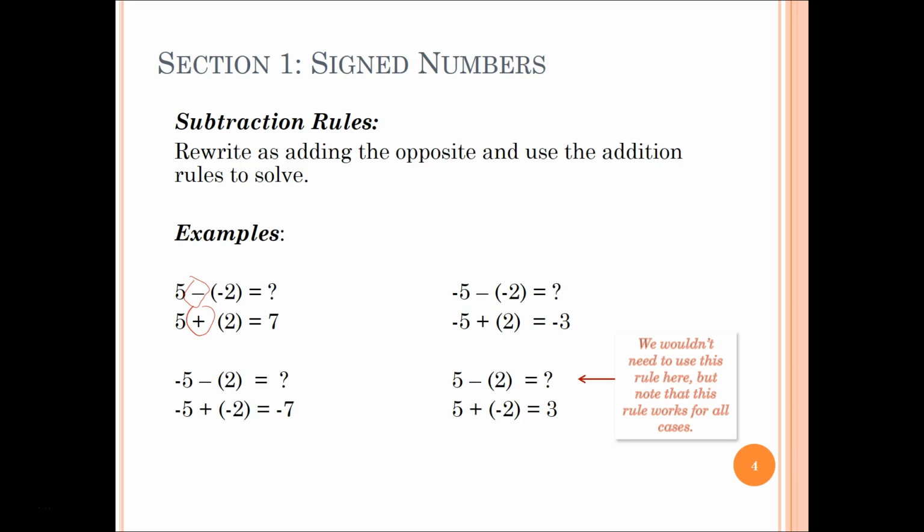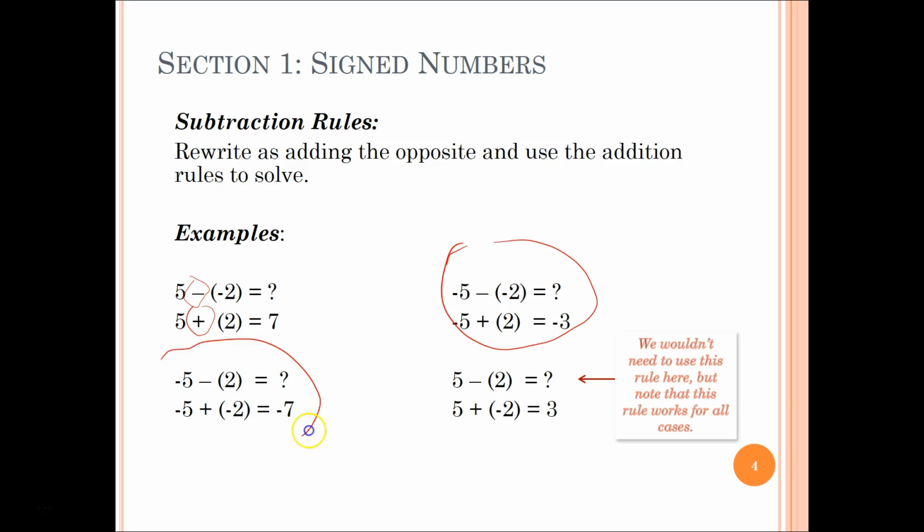So if we take a look here, notice that -5 minus -2, we're looking at this set of equations right here, can be rewritten as -5 plus +2. Subtracting -2 is the same thing as adding a positive. So now we can use our addition rules to solve this. In fact, we know that if we have different signs, we can subtract these values from each other and keep the sign of the larger number. Well, 5 minus 2 is 3, and since 5 is larger and negative, our answer will be negative. And that's why we see an answer of -3.